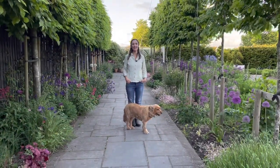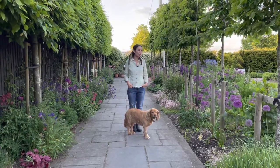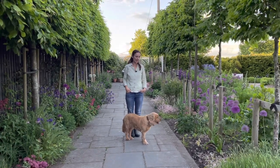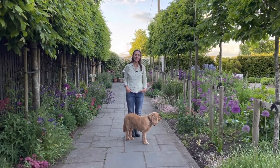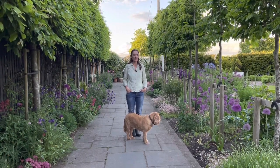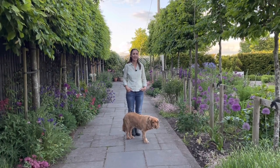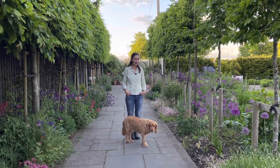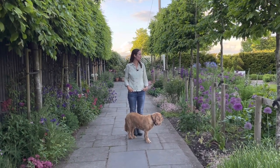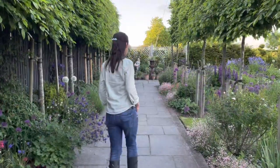Hello and welcome to Murphy's Garden. It's a lovely evening and I just thought I'd take the opportunity to have a little tour around the garden, just show you what's here at the moment. It's the end of May and this is my favourite time — it's just looking lovely. All my favourite flowers and tones: the purples, pinks, whites and little splashes of yellow. We've just taken Murphy for a walk and every evening we usually go for a little tour around the garden, so I thought it'd be nice if you'd like to come with me.